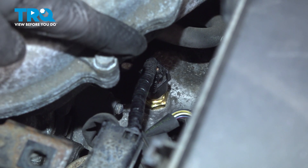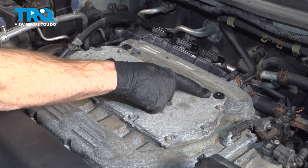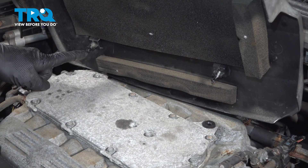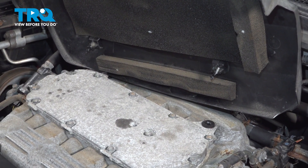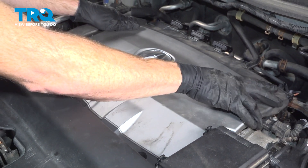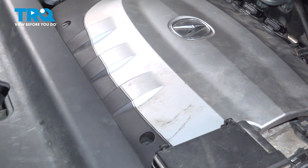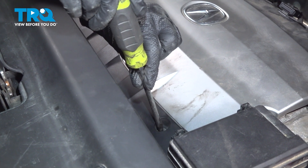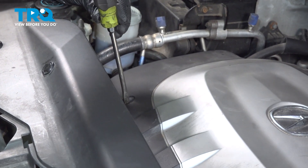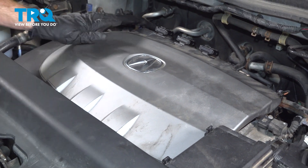Even a tiny leak can be a major issue for your vehicle. After running it and you're sure you have no leak, reinstall your engine cover. Pay attention to the small rubber grommets along the top of the intake — along the bottom of the engine cover you have two small locating tabs that fit into those rubber grommets. After you have those aligned, also align the two forward mounting screws and press it down. A light tug along the backside to ensure those are pressed in. For the screws, turn them counterclockwise a tiny bit to the unlocked position, then lock them in with a quarter turn clockwise. Give it one last tug to confirm it's properly secured.